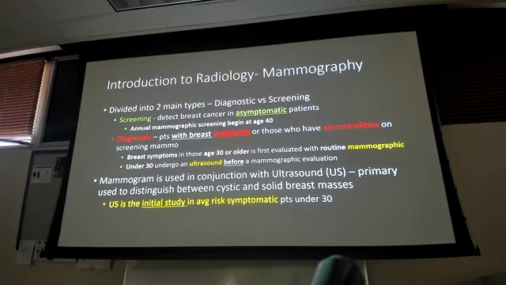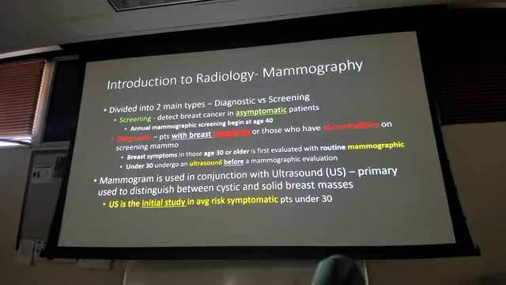This is the meat and potatoes of mammo, okay? If the patient is asymptomatic and you're just doing their screening because they're 40 plus and they need their annual screening, now, there's multiple guidelines out there. There's the USPSTF, there's the American Cancer Association, there's different guidelines. We, for this class, are going off of what's in the slides, because some say 40 every year, some say every other year. I think some still say 45, right? This is what we're going off of, this is what you'll be tested on. Because I think the USPSTF ones, which is what the military uses, is still annual at 40. So, asymptomatic patient, annual mammogram, beginning at age 40, okay?